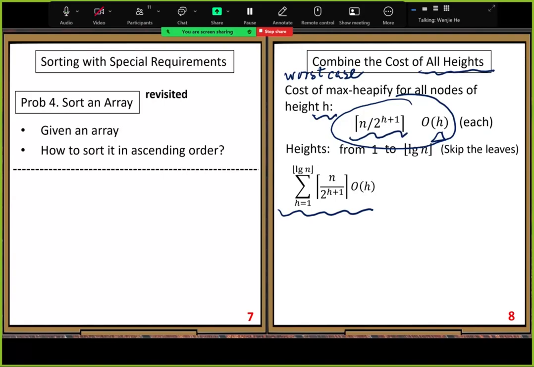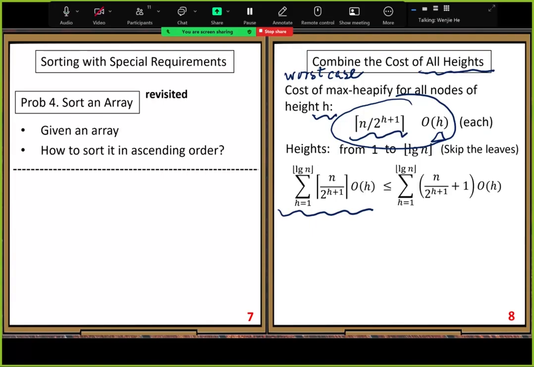Next question: how to estimate the summation. If we can estimate the summation, then we know the building cost of the whole heap. This is the last step in estimating the heap building cost. Let's do some simplification.